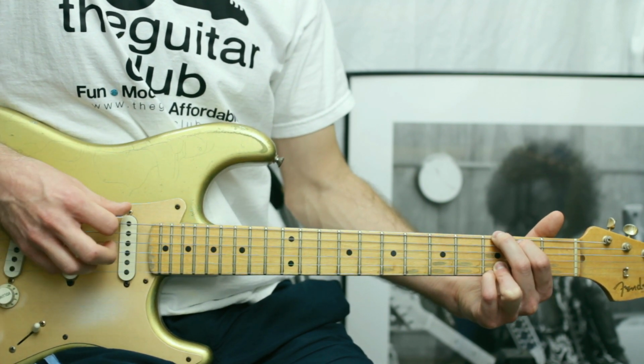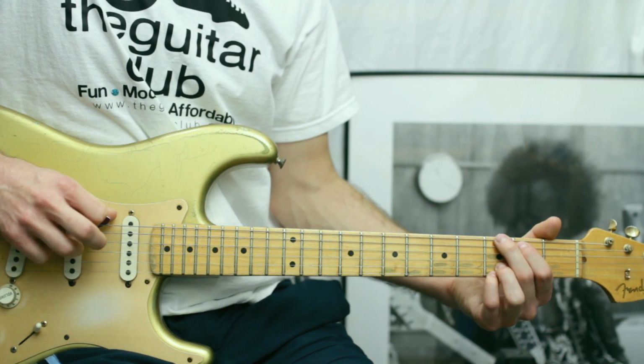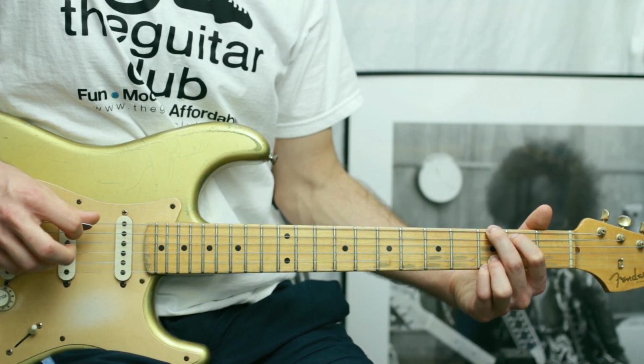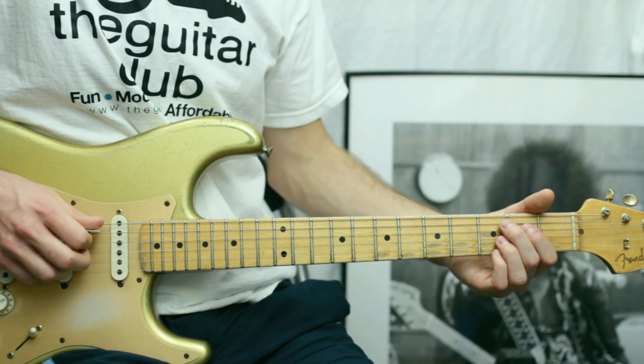And lastly it's this. So the top, the full chord, 3 on the top, and open A. Then we get to B7.